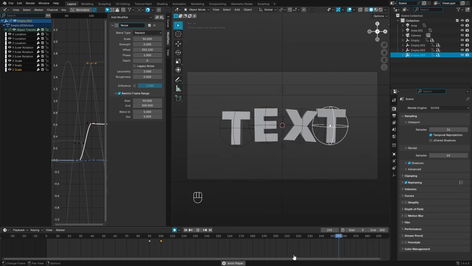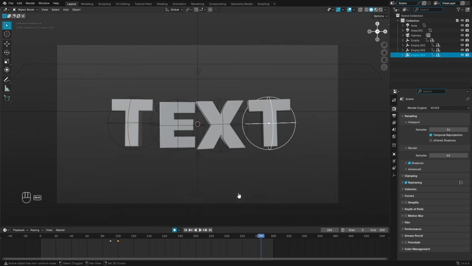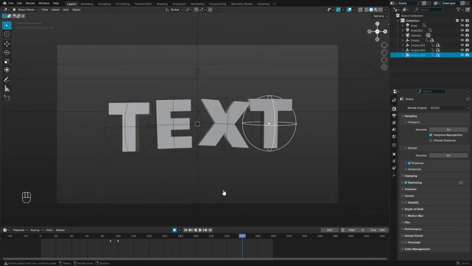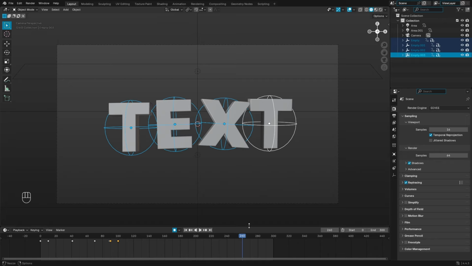All right, so with that done, we need to go ahead and make a little bit of a way for them to leave, which is what we're going to do now. So let's go ahead, and I'm going to just make them all drop, which is going to be very, very nice. Hold down Shift, select all of these 4, and then we'll move them all downward.